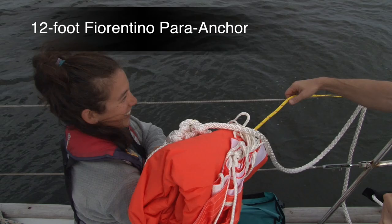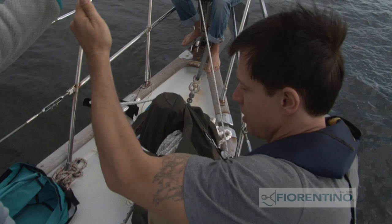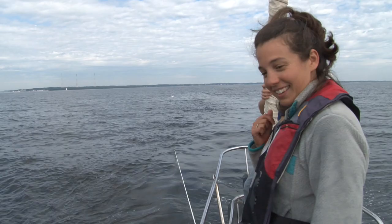Beautiful. Now we're watching the rope, right? We're watching our hands and feet. Yep, there you go. It should take care of itself. We flake the rope back and forth, and the force of the chute should take over from there. Everything's looking good. Here we go. It's going to stop us here in just a second. You should feel a sudden surge any second. It's getting really taut. See, now you're stopping. Feel that stop? You'll feel that in a storm. Same thing.